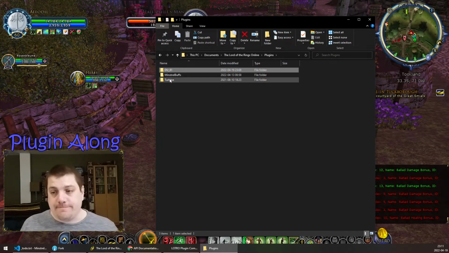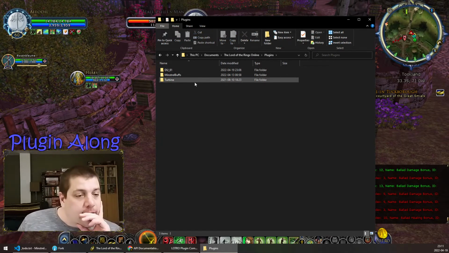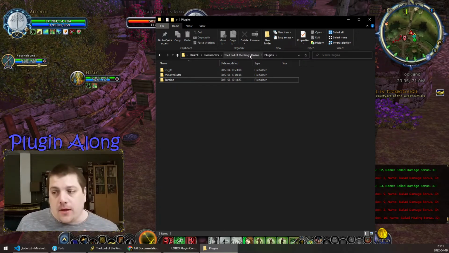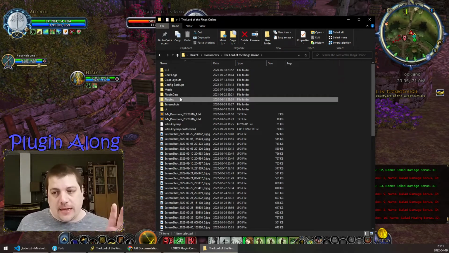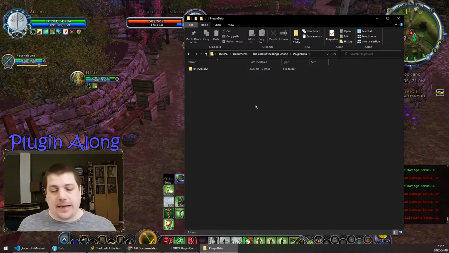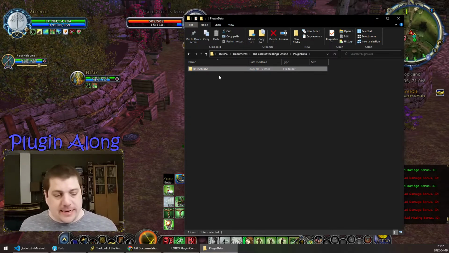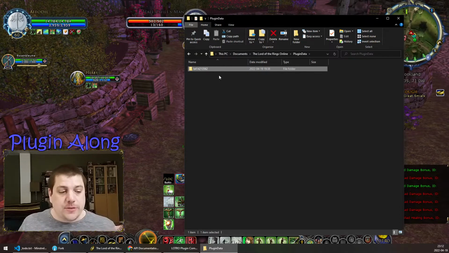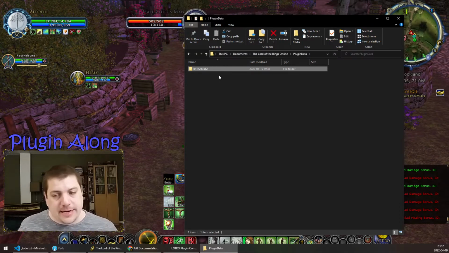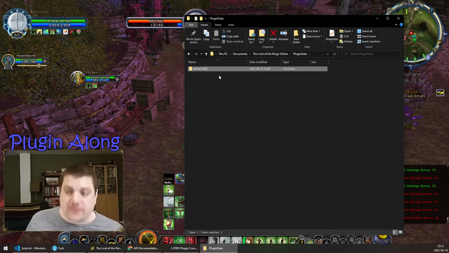So, yet another reason to use the plugin compendium. Try moving the plugin folder out of the way, and then once your plugins are all unloaded, you can actually move your plugin data somewhere else, like your downloads folder, just temporarily. Load the plugin and see, was there something weird in a save file for the plugin? Now, if that was it, then the harder part is finding which file.